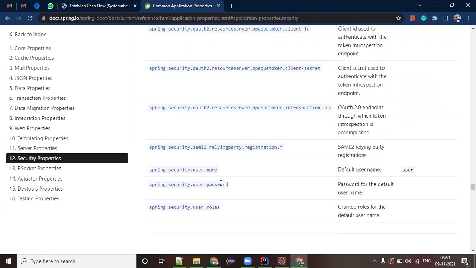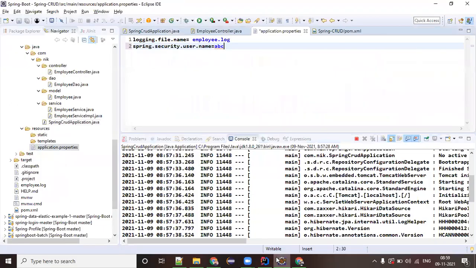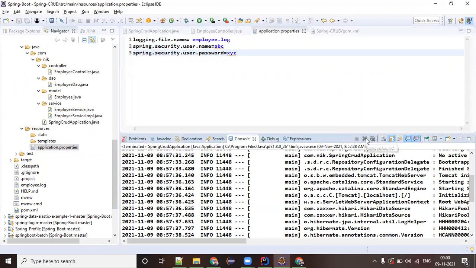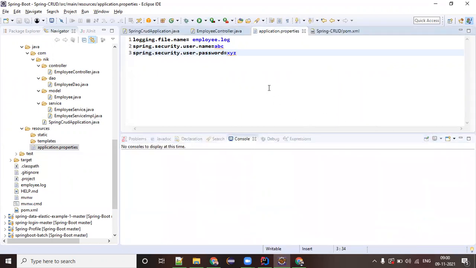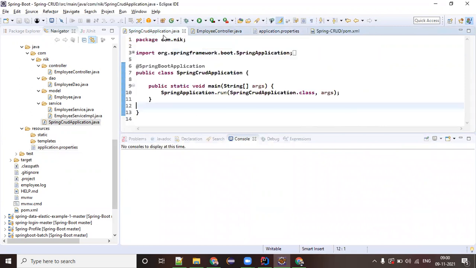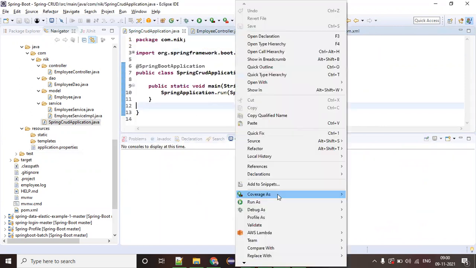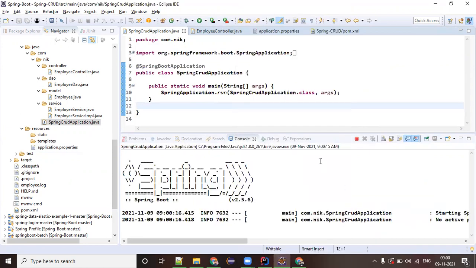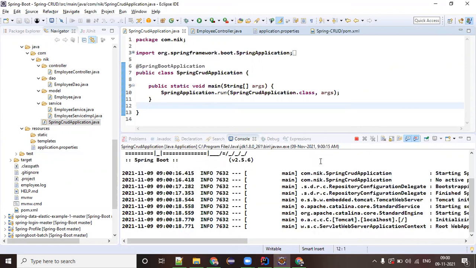So go to the password part, take this, bring it to your properties file, and whatever password you want to put, just put it like this. Okay, and you are done. Now Spring will not use the default username and password. Spring is now going to use your defined username and password. Let's run this and see whether it's working or not.